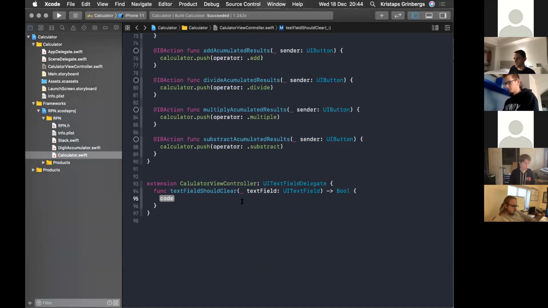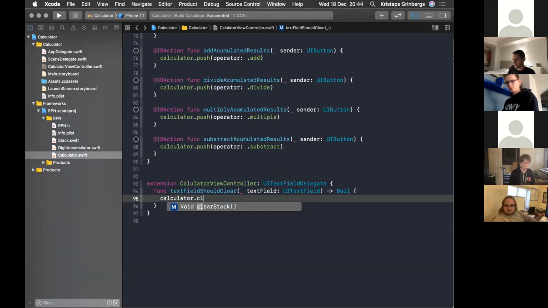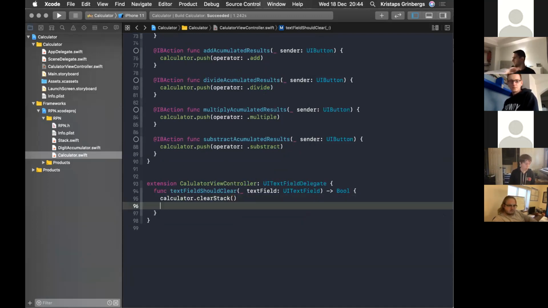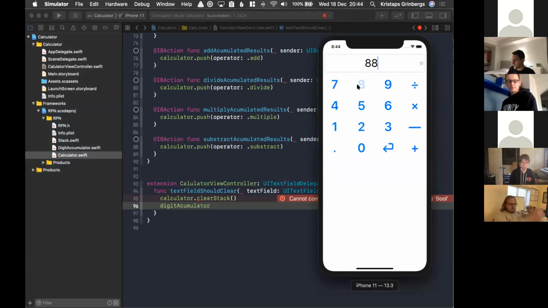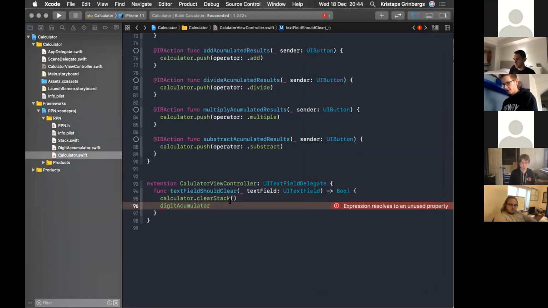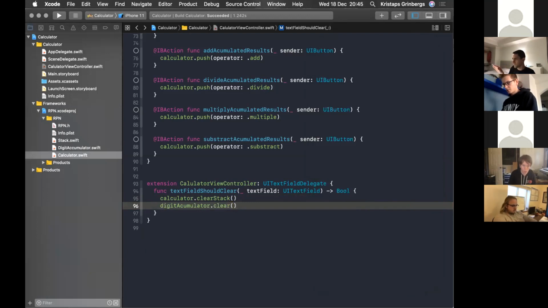What we want to do here is clear the stack for our calculator. We want to get rid of all the calculations that we have until now. Then the digit accumulator, because if we have something there, we want to clear that as well, and get rid of digits in the text field.